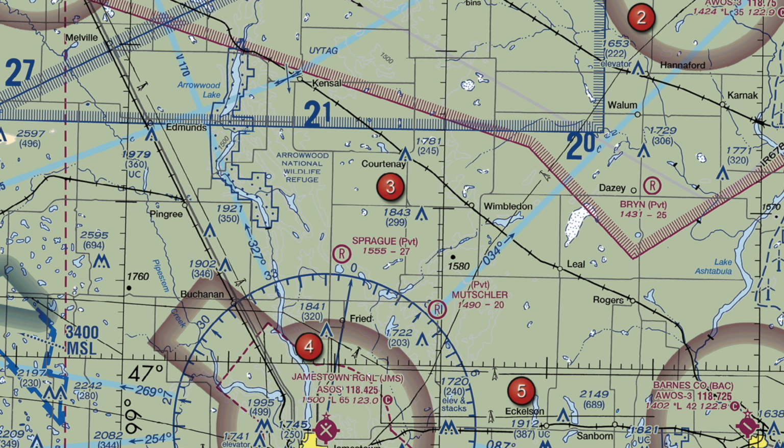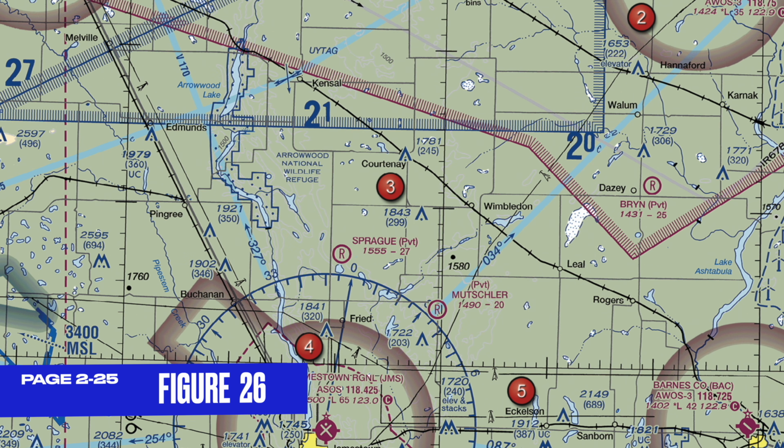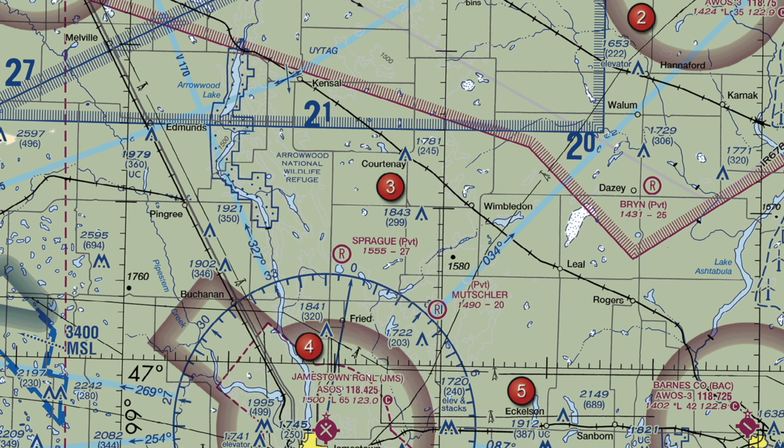And since you all have so much knowledge at this moment, I don't need to go back to figure 22 to tell you how to find the coordinates for that airport. I know and trust that you can do that all by yourself. So let's move to the last one now, which is figure 26. And by the way, I hope that I'm doing my best to explain this information. I really do want you all to pass this Part 107 exam with flying colors.